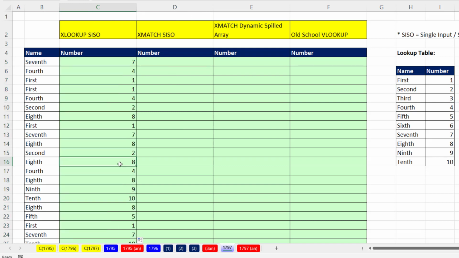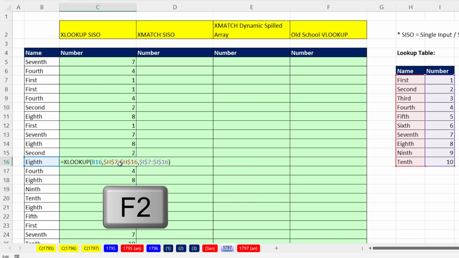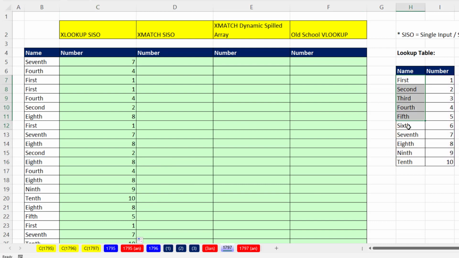I'm going to go down a few rows and check F2. I'm verifying if the cell references are right, and they are. Now, if you already have these words, you actually don't need to use XLOOKUP. There's an easier way. If I use the XMATCH function, in older versions it's match without the X, I can simply give it this lookup value.